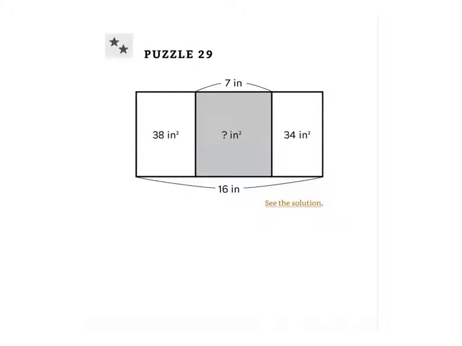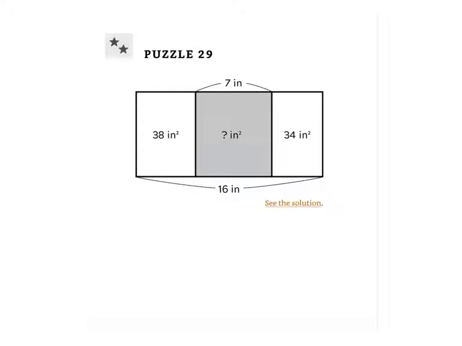Here's one that has given people trouble, and so when we look at it, we're not sure what to do, but the thing you want to do is act as if these two form one rectangle. They have the same height, so act as though you've gotten rid of this middle part, and you're just going to push them together. Well, what would be the base? Well, if this part is 7 and this is 16, then 16 take away 7, the base is 9. So the base of combining these two would be 9.